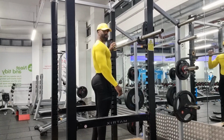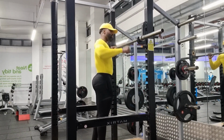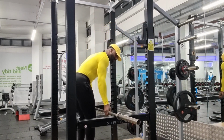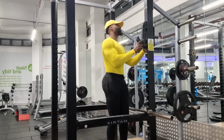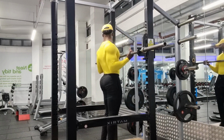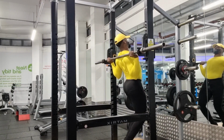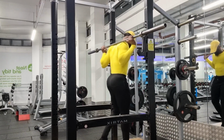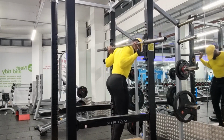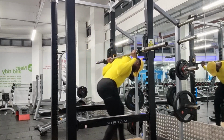I always tell all my clients or anybody that asks me for tips, don't rush the process. It's better to be safe than sorry. Set it up correctly and you'll truly thank yourself for it in the long run. So once you are happy, go ahead and do your designated amount of reps for the designated amount of sets you need for that workout. If you are confused, start with 8 to 12 reps for 3 sets and then move on.